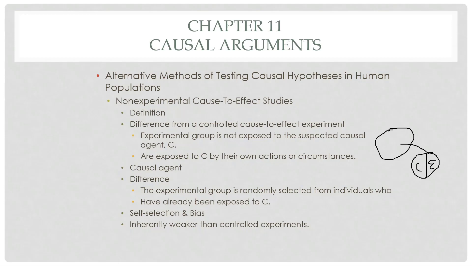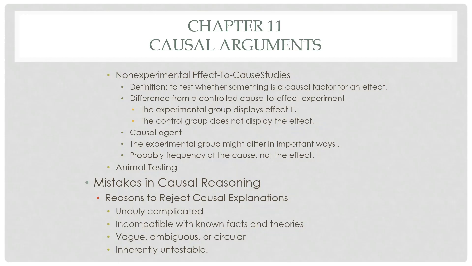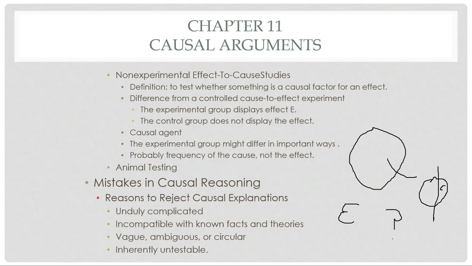Our final method of testing in populations is the non-experimental effect-to-cause study. It's non-experimental, so those conducting it don't expose the subjects to a suspected cause. Because it's an effect-to-cause study, what is known is the effect, and the question is: what is the cause? That's what is not known. Your experimental group — and it may be odd to call it that when you are not doing an experiment, but that's the terminology — they show the known effect. Your control group matches up with those showing the effect, and the question is: what is the difference between these two groups that is likely to be the causal factor?